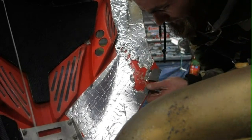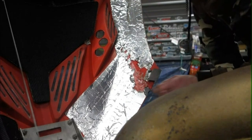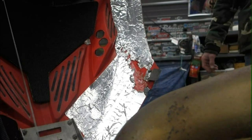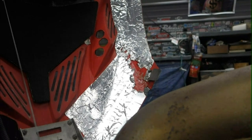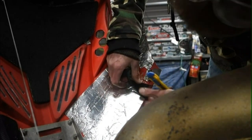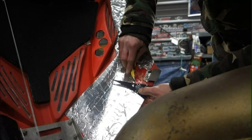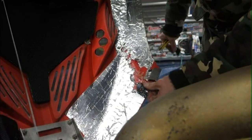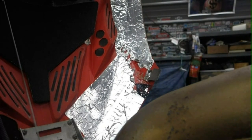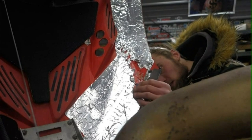It looks pretty good for now. It's not exactly smooth but I need to do something with that bit there. I guess I'm just going to get a couple pieces of wrap and double it up a bit — kind of hope that holds. First I'm just going to do one like that. I don't want to do one on the outside or the top. I'm just going to pull off a big little piece. It's still just a pass job.